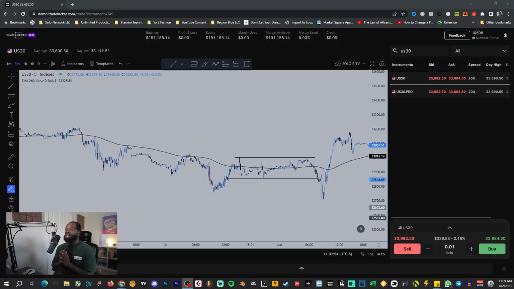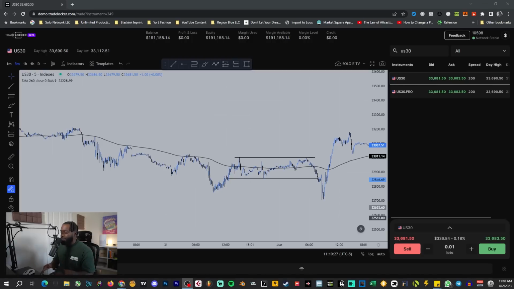So that being said, what we're going to talk about is the partial liquidity phase and the moving average, which is the 260 EMA, and why this is so important to new traders and any traders not understanding how this whole reaction works. First and foremost, when you're trading US 30, you want to know what times to actually look for this specific setup that I'm going to break down. So you guys want to make sure you pay attention.